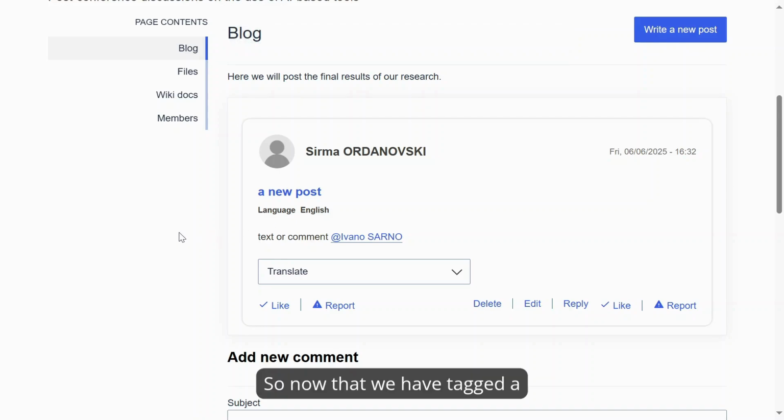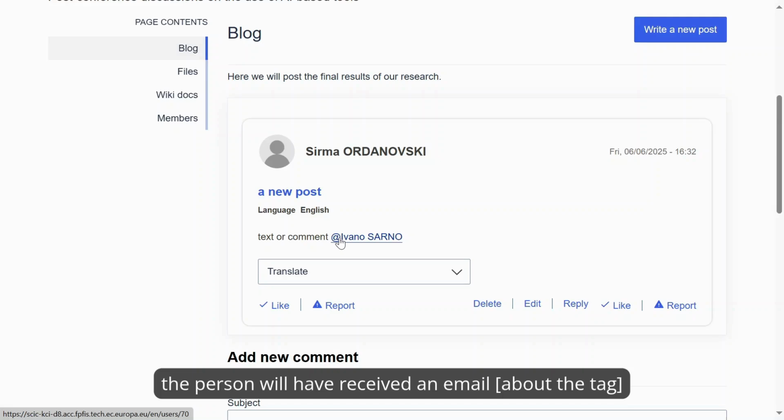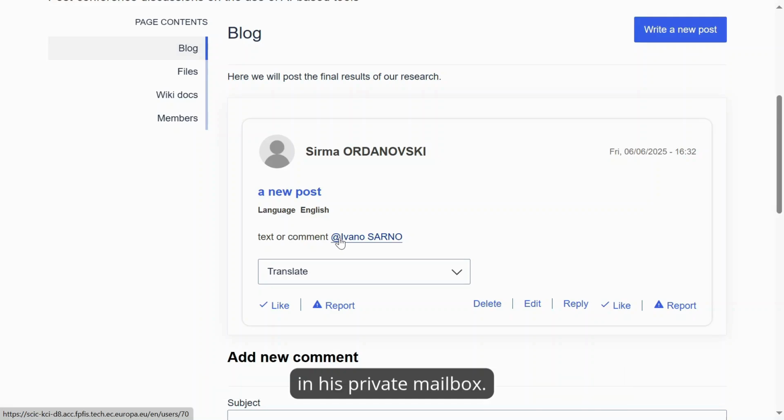So now that we have tagged a person, we can see the tagging in the body of the post. We can click on the name of the person to see his or her profile, and the person will have received an email in his private mailbox.